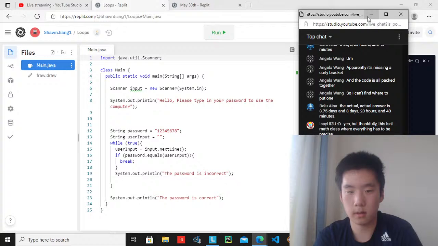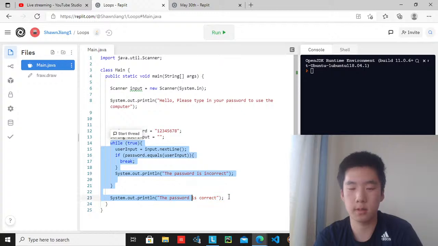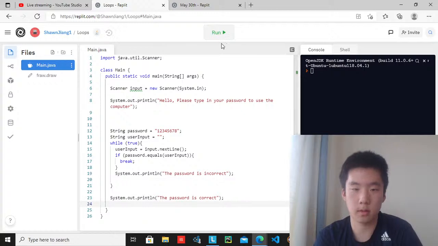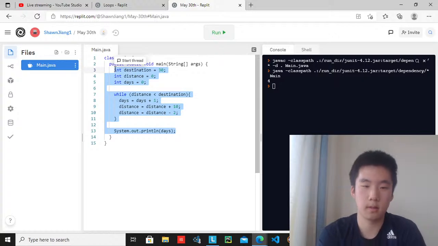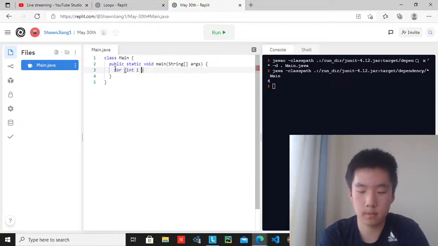So what I'll do right now is reiterate what we did today so that we can tie it all back together. For the most part, we just went over the basic for loop and the while loop, and we used the while loop to complete two questions. I'm also going to show you something else you can do with the for loop right now. So I'll just get rid of this. I'm going to show you what else you can do with the for loop. You can also make some cool designs too.